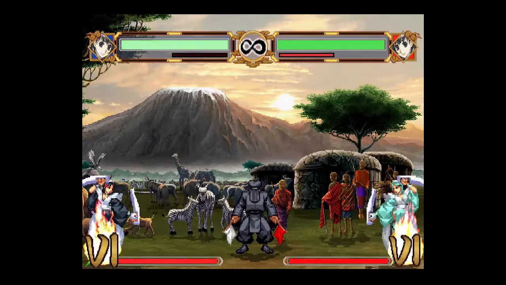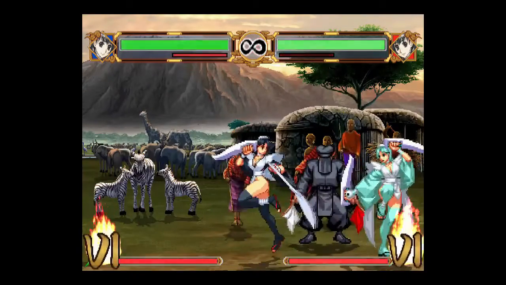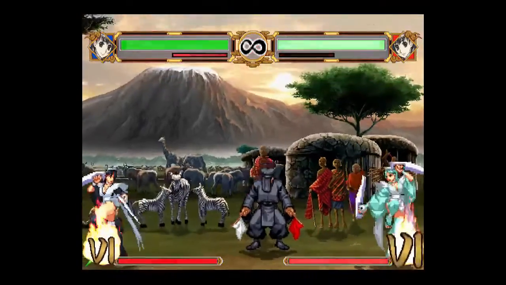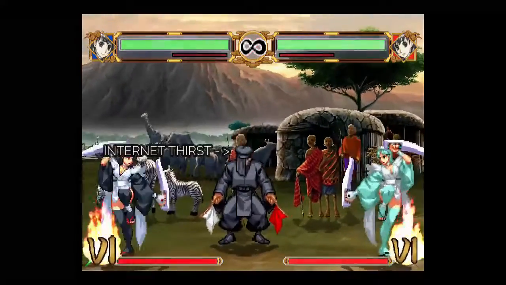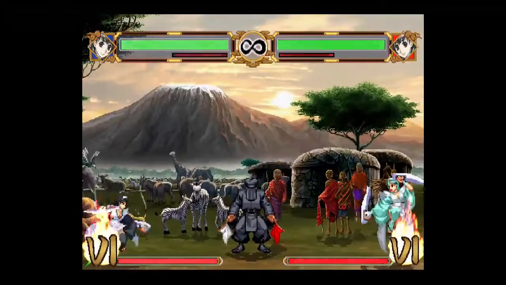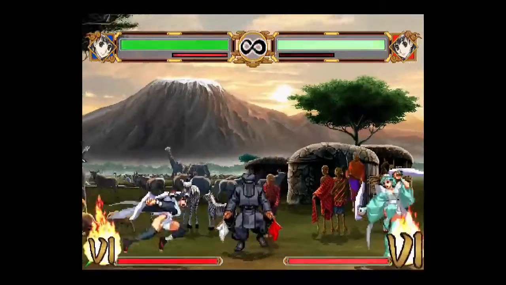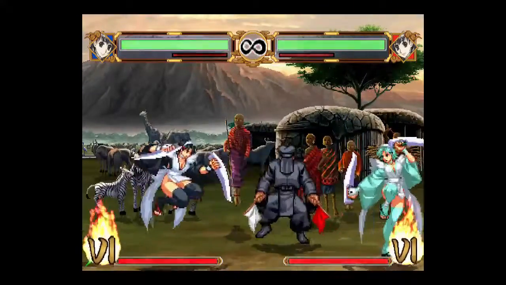Iroha, let's break her down. This is her forward walk, kinda slow, has that one-legged crane walk, very much like her character would, right? She's like a crane. There's her back dash, pretty decent back dash. The only weird thing with her movement is that her forward running isn't running, it's just a dash.